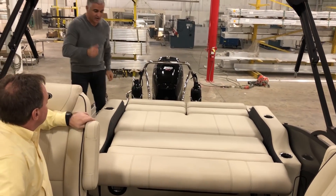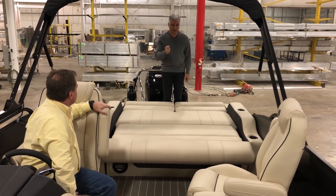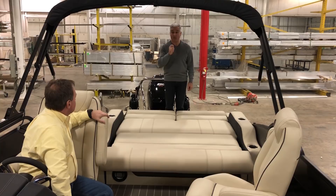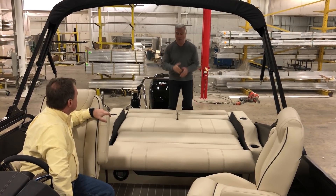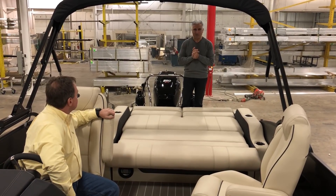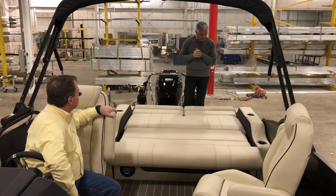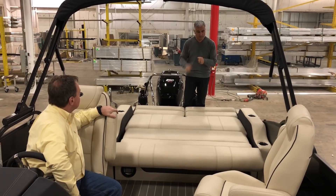Our U Lounge is so functional and so practical. This layout is the next generation and this will obsolete what the other people are doing — and this is part of the reason we won the most innovative pontoon boat in the industry award. This lounger is spectacular. It's just obvious what we try to do here, and it's what customers want. That's what we're trying to do: give customers what they want and how they use their boat and how they live. Thank you, hope this helps, I'm proud of what we're doing here.